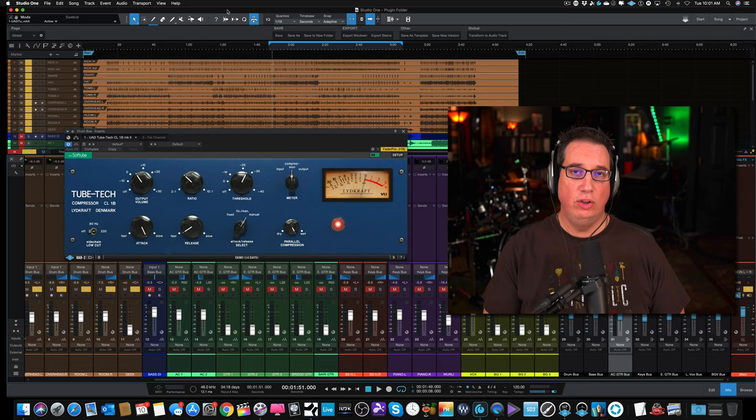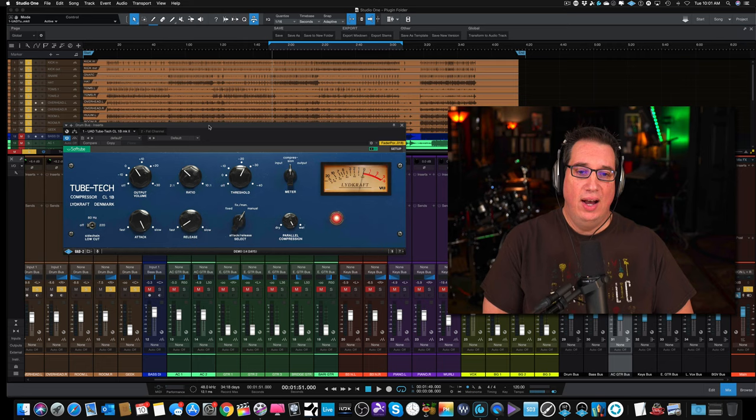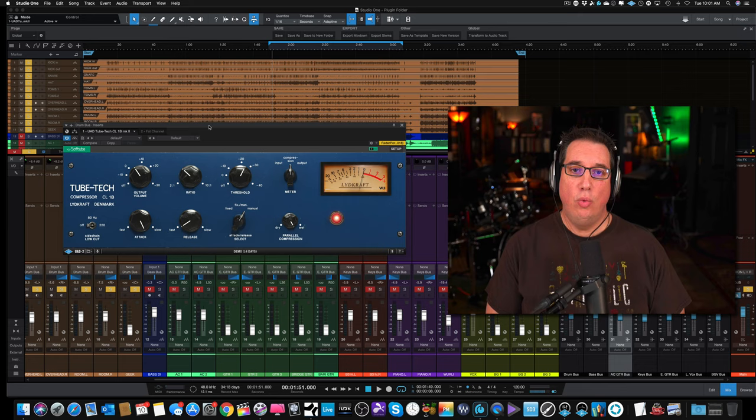This time out, we're going to take a look at another Universal Audio plugin, the TubeTech CL1B. This is in collaboration with SoftTube, who developed the plugin, and it is distributed along with Universal Audio. We're going to listen to this on some drums, bass, keys, and acoustic guitars to give you a feel for what it sounds like and give you the lay of the land. Then we're also going to compare it to the Studio One version of this plugin as part of their Fat Channel plugin.